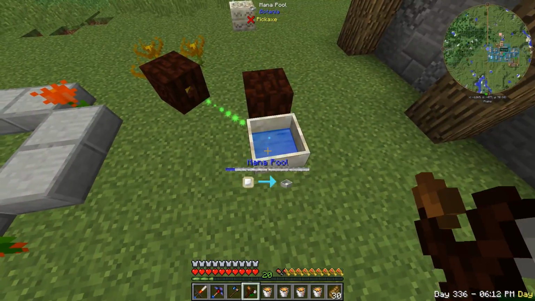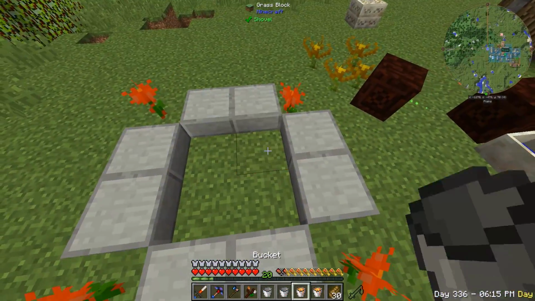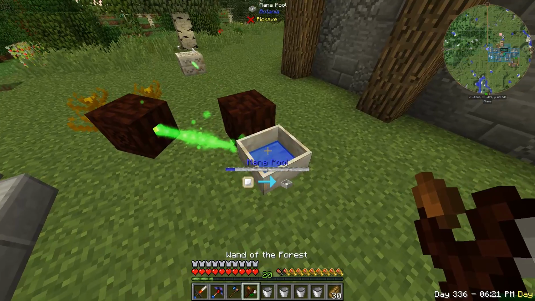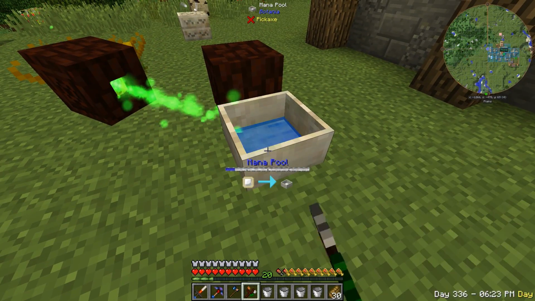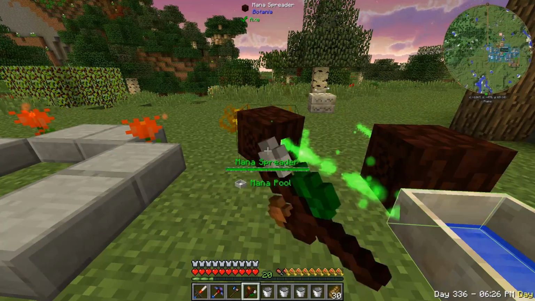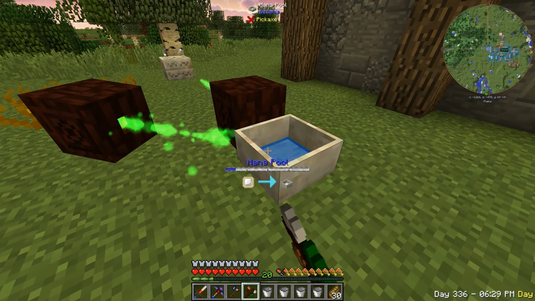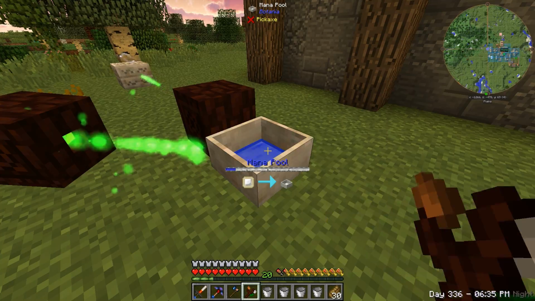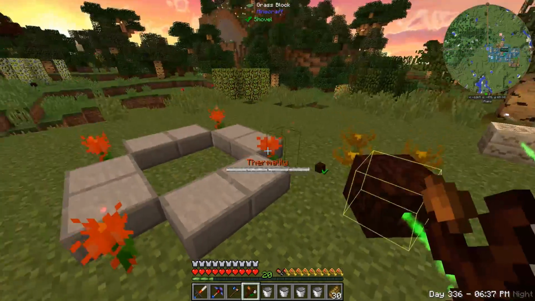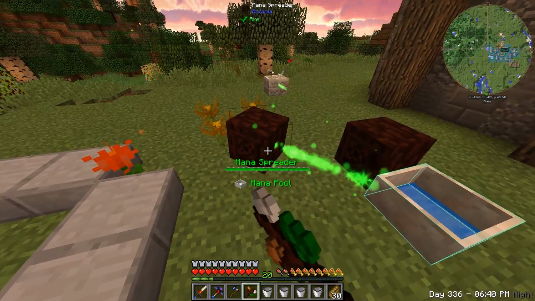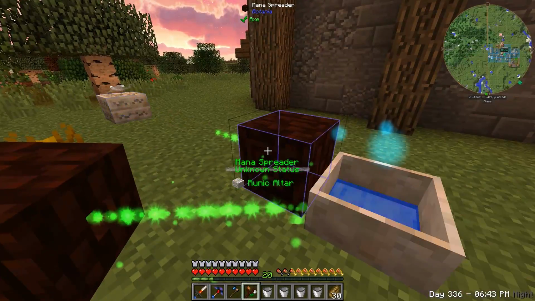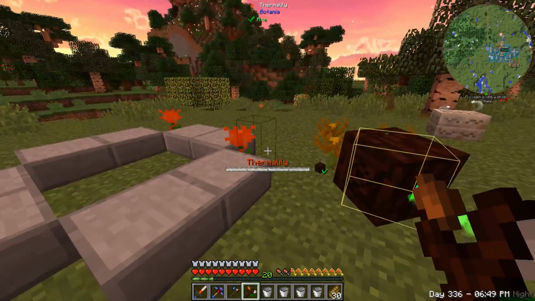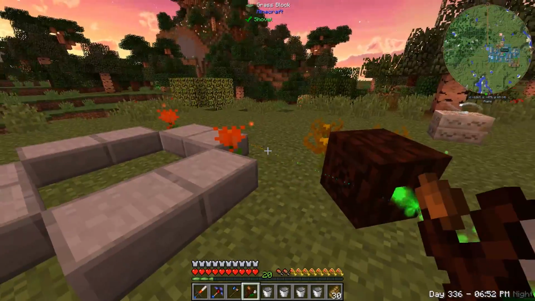Let's see, we're right about there. And if I do that, these are now all producing power. And, oh yeah, that thing is completely full. That's producing a lot of power, actually. Because you can tell the mana spreader is at max capacity. So maybe what I'll do is I'll spin that guy around. And we'll bind you to this one instead.